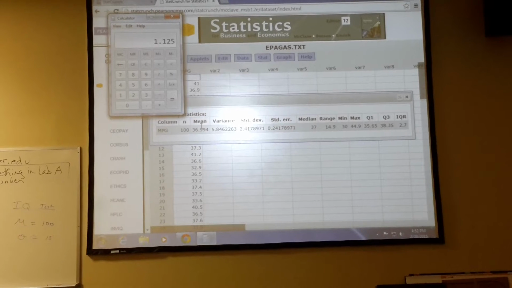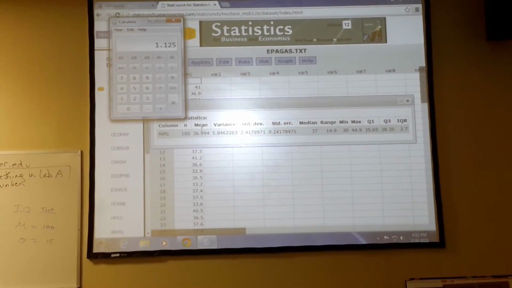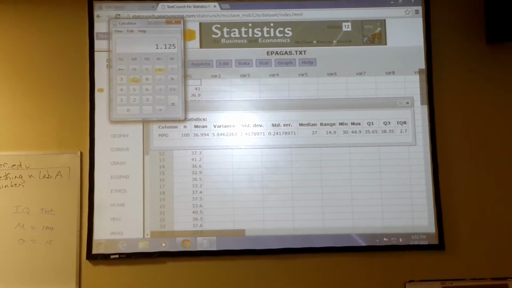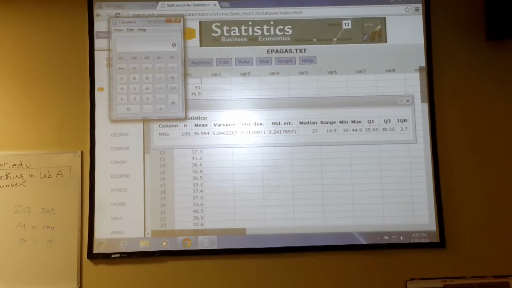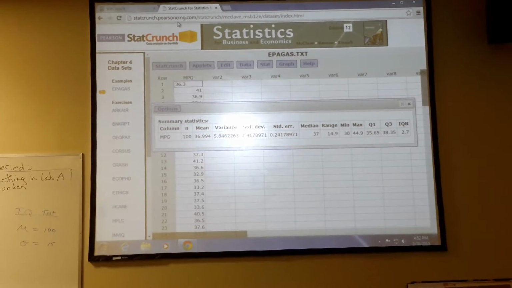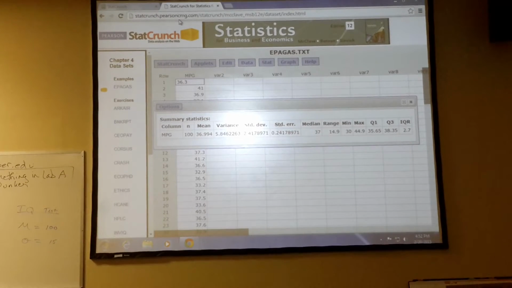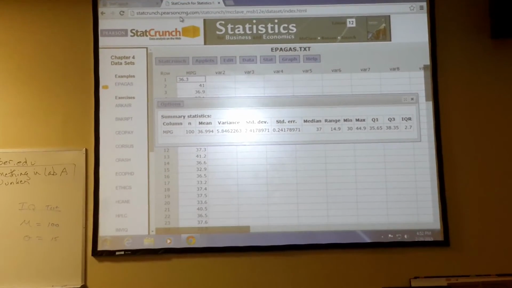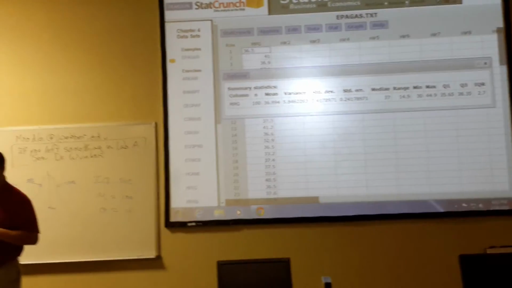So again, it's not exactly 1.3, but it certainly does come out to be approximately 1.3. So just like we saw from our histogram, based on this sample, it's not a perfectly normal distribution, but it is lining up pretty close.